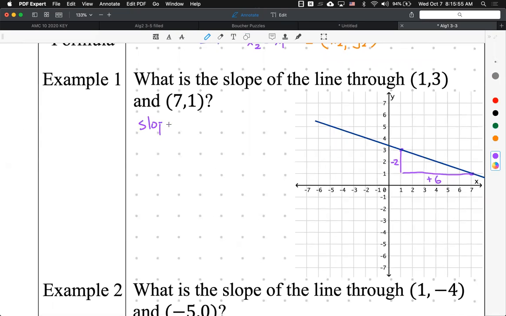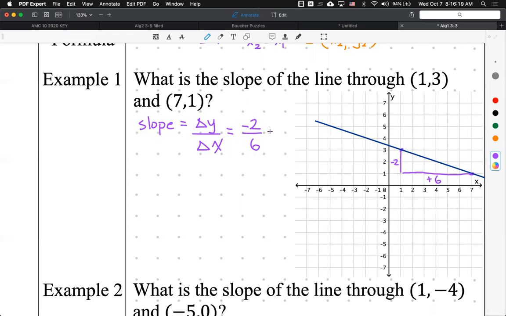All right, so let me write it out. Slope here is going to be equal to our change in y over our change in x. And you said that is a change in y of negative 2, a change in x of positive 6. Giorgio. Wouldn't it be negative 1 over 3 if you simplify it? Yeah. You would always simplify it. Yeah, you both have it correct.